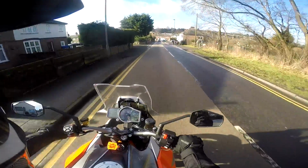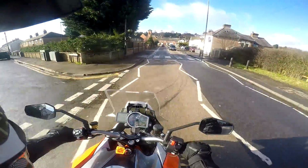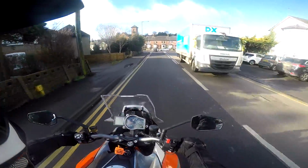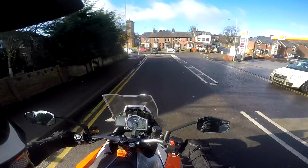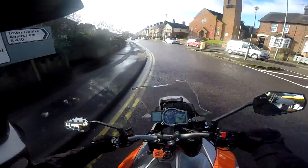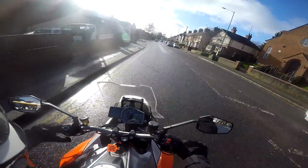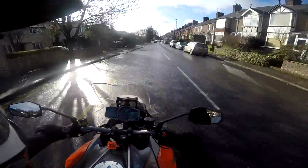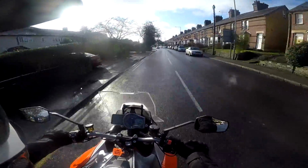It's one of those bikes, when you jump on, it instantly feels kind of friendly. A bit like an old pair of shoes. I feel completely comfortable with it, which is a bit of a surprise because, as I mentioned, I thought I was going to be intimidated by its power, but actually very, very manageable. And of course, if you do want to go large, then it's very easy to do so on this bike.